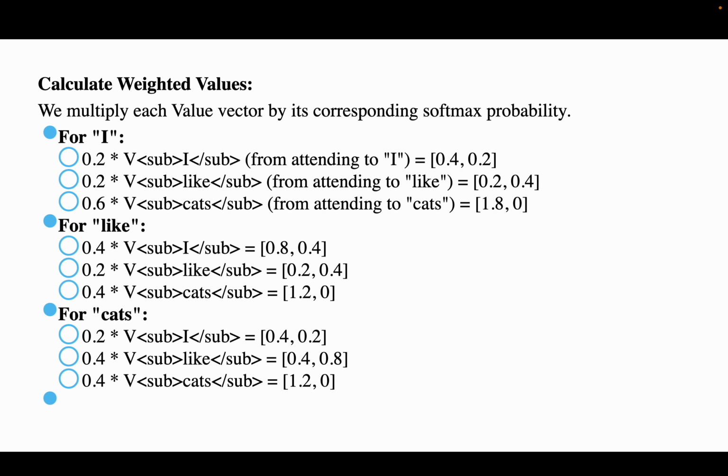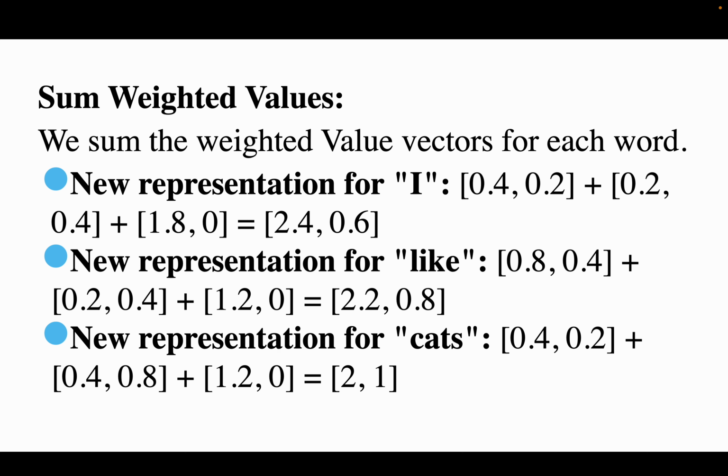Okay, I with cats has the highest score. In the first for I we can see 1.8 comma 0. In a similar way we have correlated every word and its values. How much is it? So like and cat is a high value, 1.2 0. 1.2 0 is cat with cat.